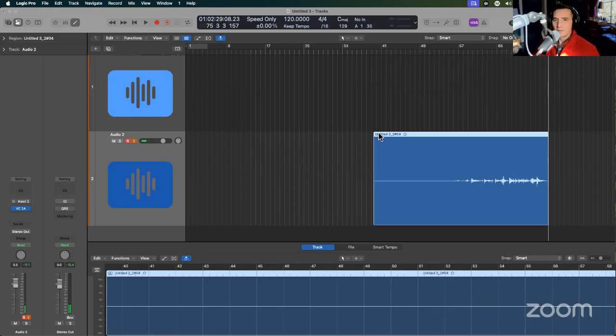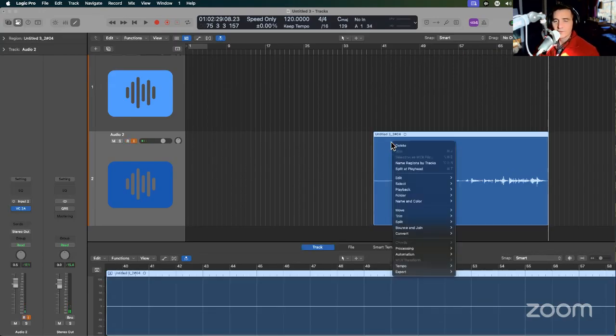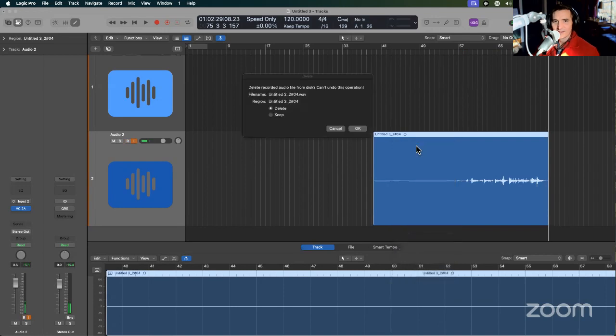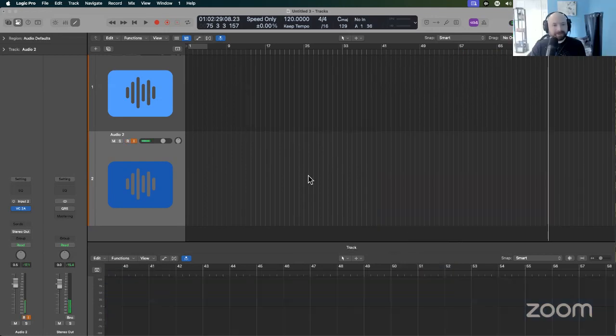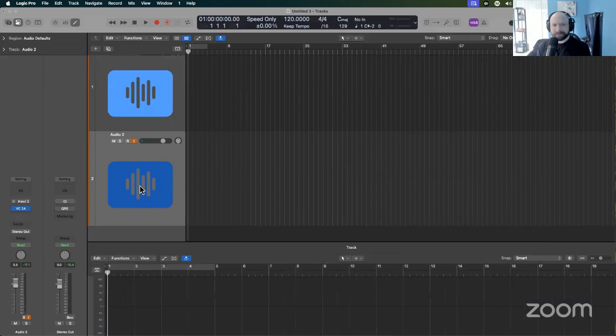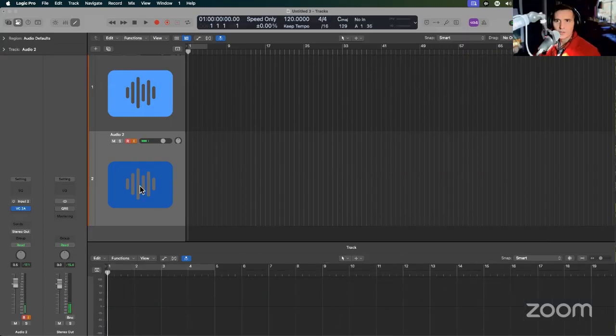Let's crank it. Why is the delete key not working? That is so weird because I know I've done it before. Because look at this. Next time that happens, there's a weird message that shouldn't normally be there, probably because we're outputting to a Zoom audio device. Yeah, I think that could be it.